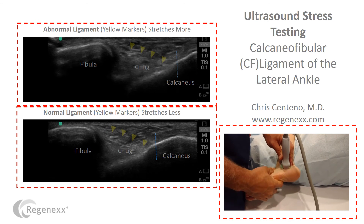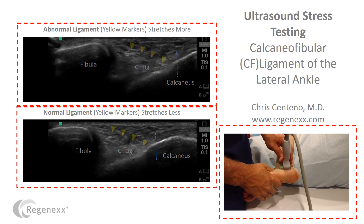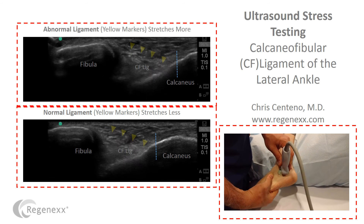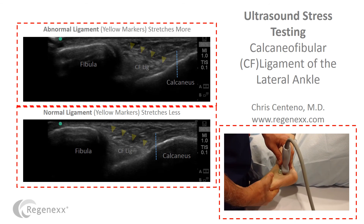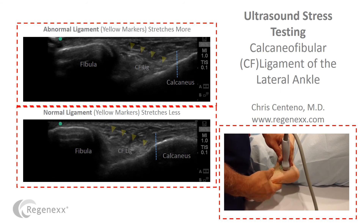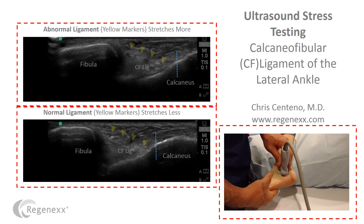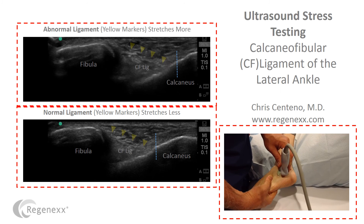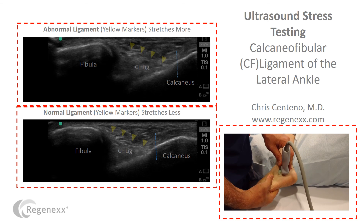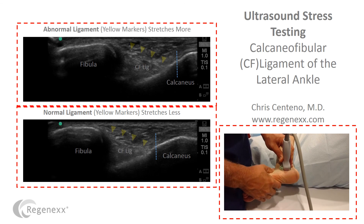Obviously that's going to help the patient because with a stable ankle joint, the patient can do a lot more. I really implore you that if you've got chronic ankle pain, consider ultrasound stress testing. And if your doctor doesn't know how to do it to check for loose ligaments, then that's a problem — find another doctor. The focus here is trying to get a diagnosis about what's going on that goes beyond the MRI, that goes beyond the five-minute exam from the orthopedic surgeon's office, to try to get to the heart of the problem. Thanks so much for watching. Have a great day.